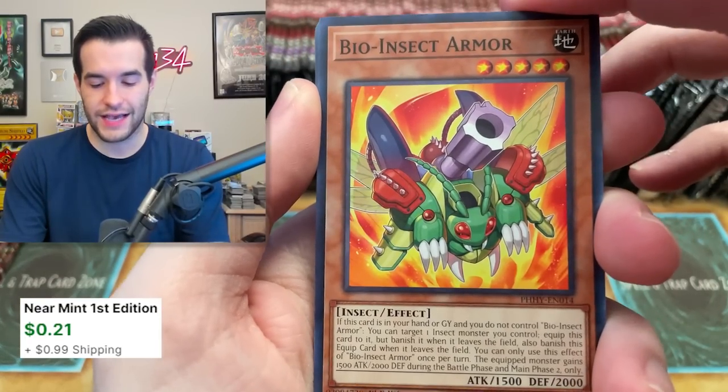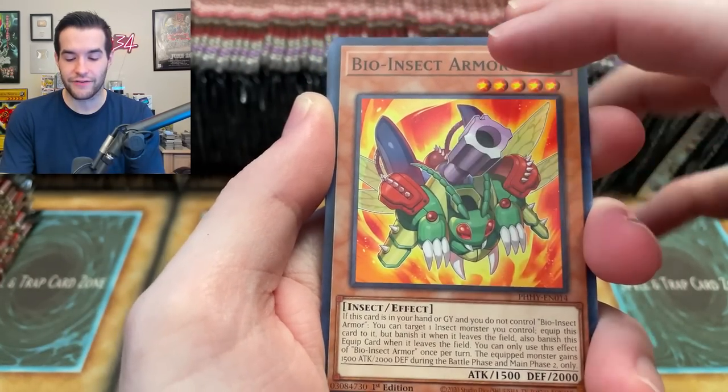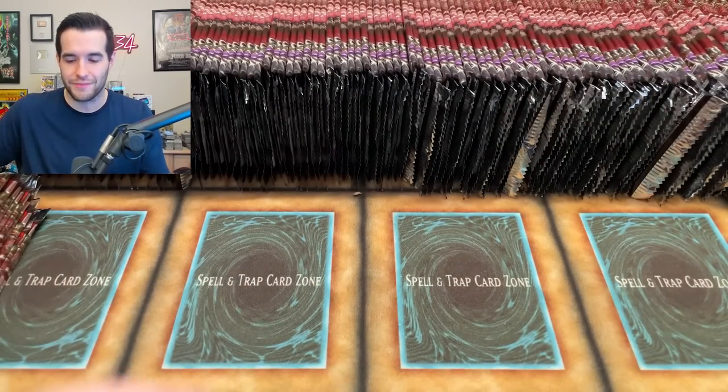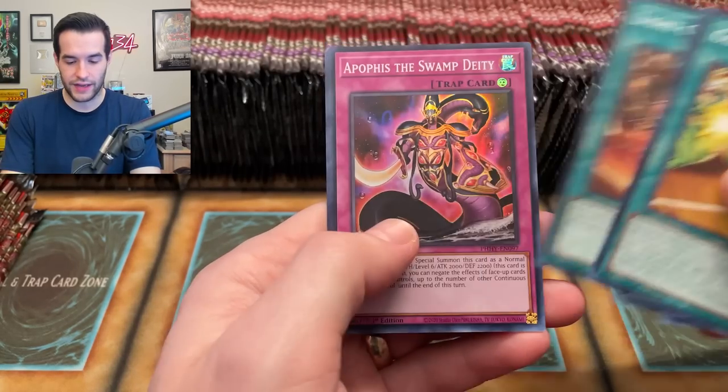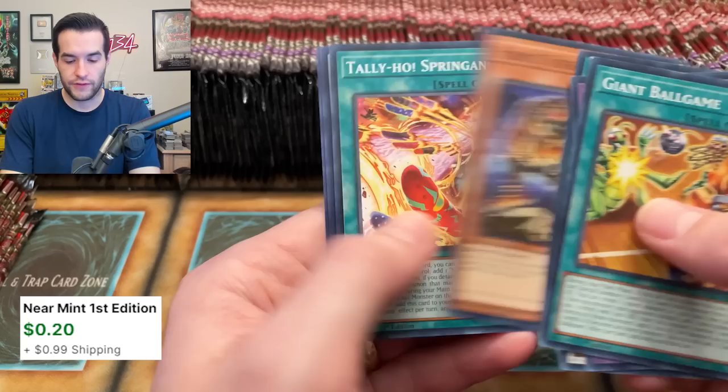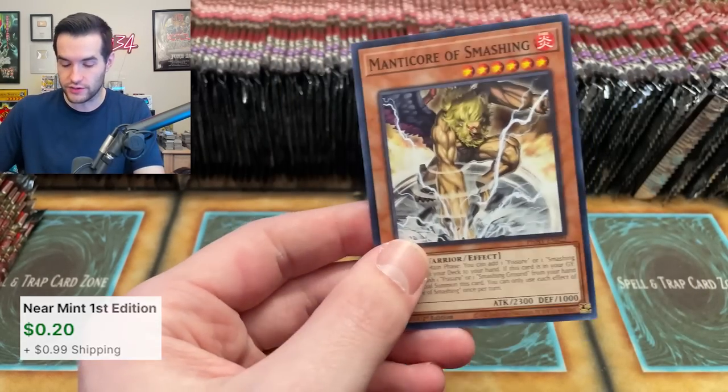Oh, yeah, and this card is an awesome card. It's a retrain of the equip spell that they had with the bug when Weevil, you know, in the original anime. Pretty cool to see it getting a retrain as a monster. We have Apophis the Swamp Deity, Fierce Tiger, and Manticore Smashing. Here's the one I've been talking about.